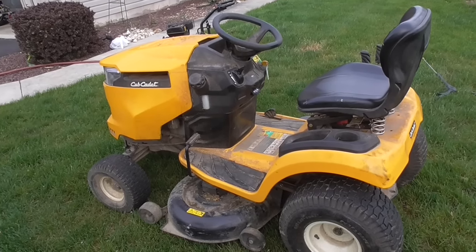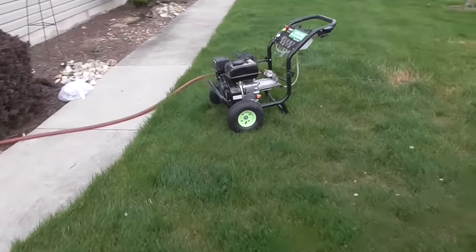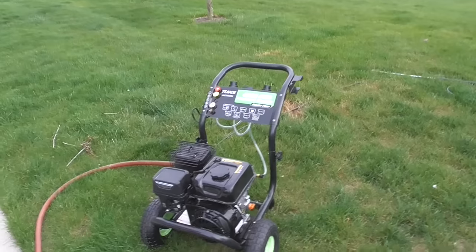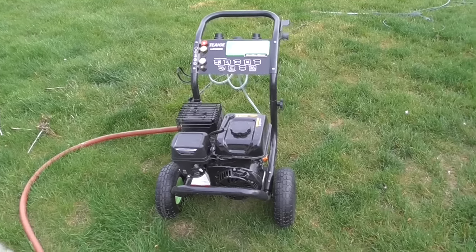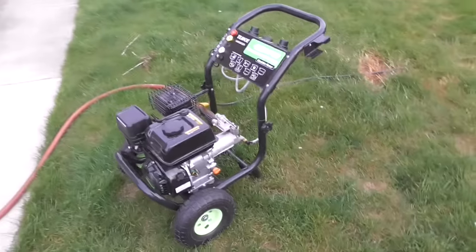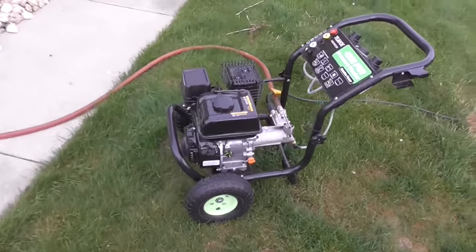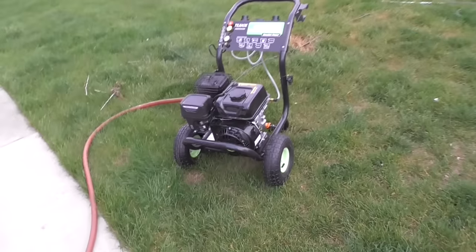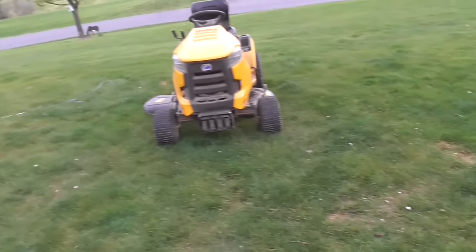So we'll quick clean this thing off, and I got this free pressure washer sent out to me, 10-day. Couldn't say no, it was free, and it's been working pretty good. I've just been leaving it outside and using it about every other day. I like the fact it's horizontal. It's got a Chinese Honda on there, so we'll show you how that works.